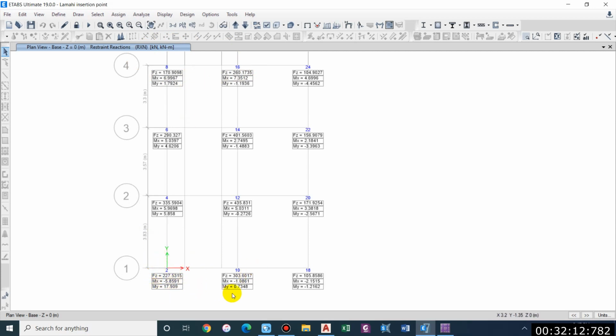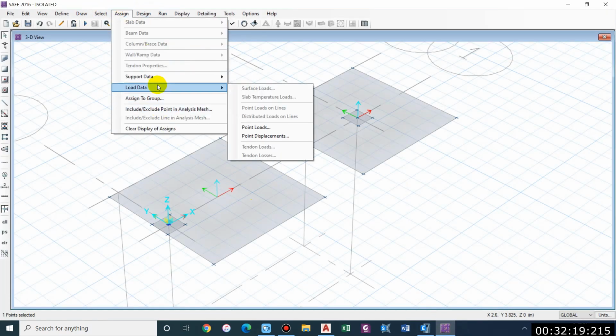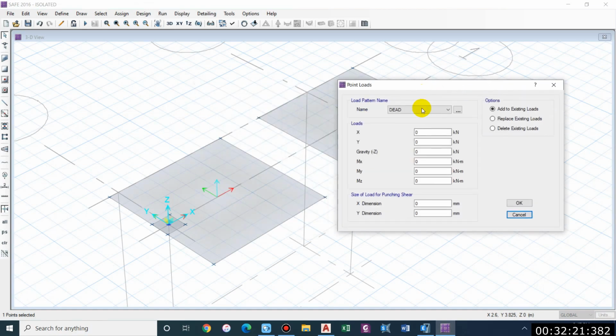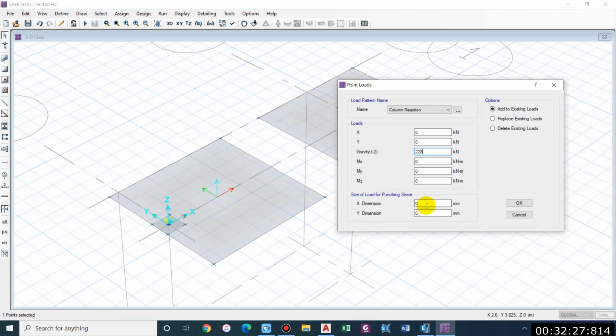So we are designing for this two columns, so 227. Assign load data, point load, we'll select column 270. Is it? No, 228. Okay, and dimension of the punching load, so 300 mm by 300 mm.